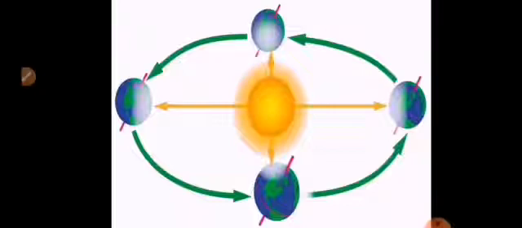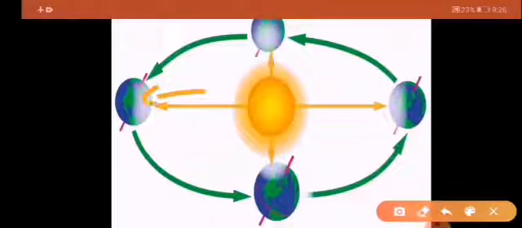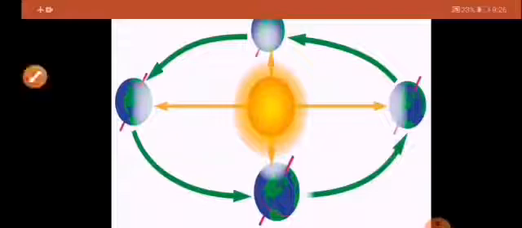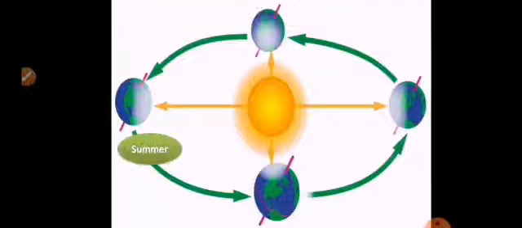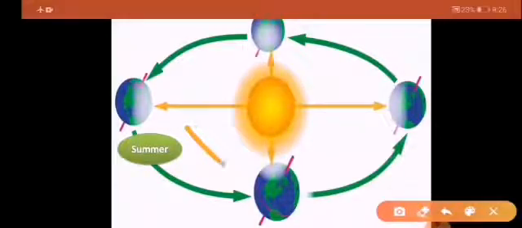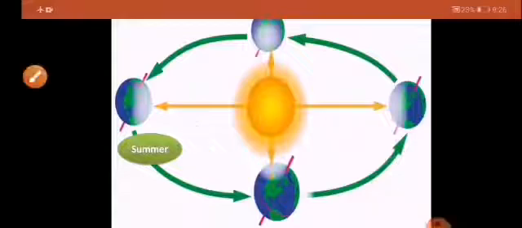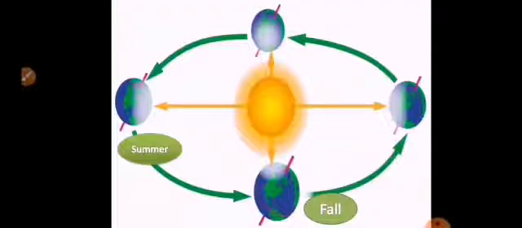Let me now ask you: here in the north, if you can remember, it receives a large amount of sunlight, and the north is now hot. So which season do you think we will face? Yeah, very well. Now we will be in the summer season. As the Earth moves and reaches this point, the north is tilted away from the Sun, and it starts to be a little bit colder. Now which season do we face? Very well, we face the fall season.